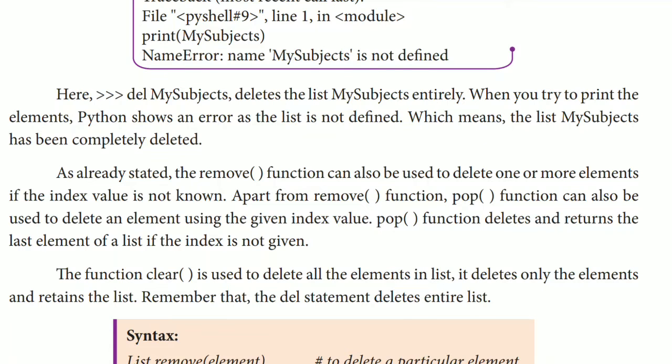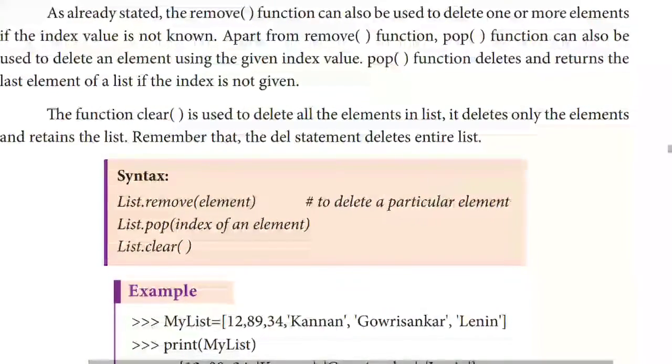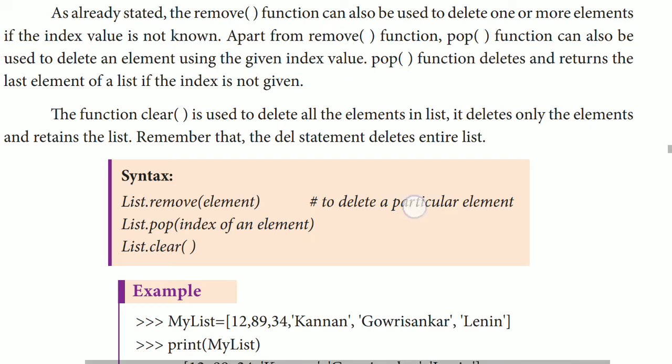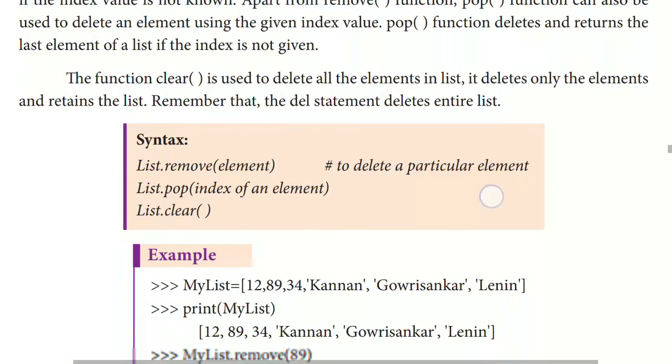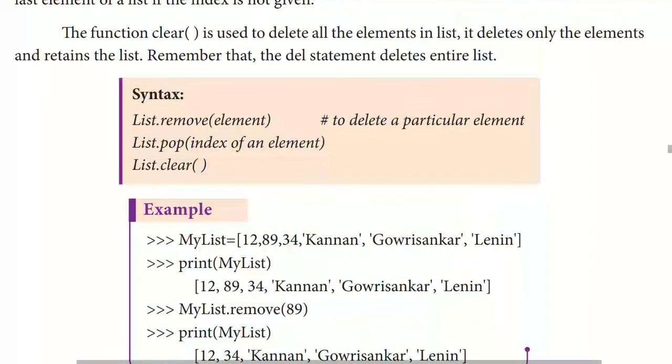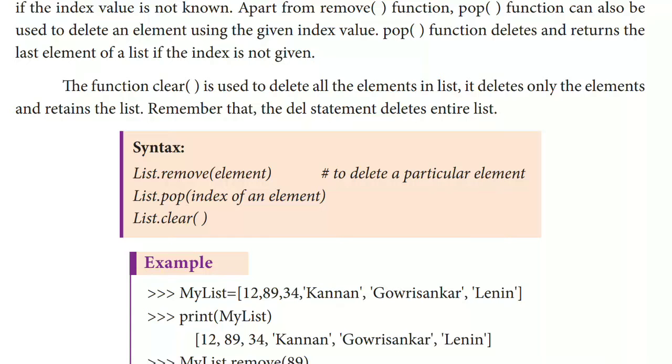The function clear is also used to delete all the elements in the list, and it deletes only the elements and retains the list. So remember that the delete statement will delete the entire list, and clear and other functions like pop and remove only remove the elements from the list.